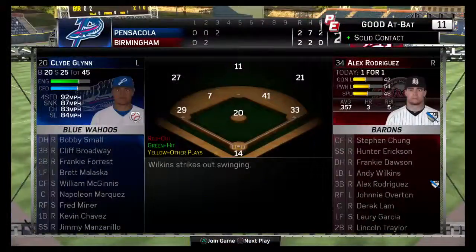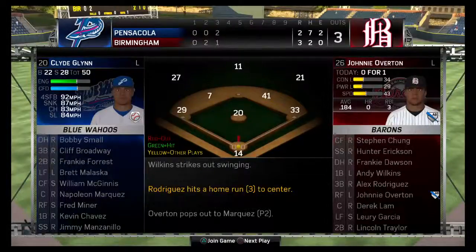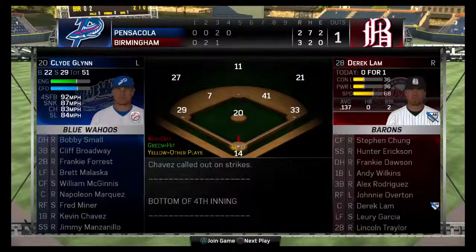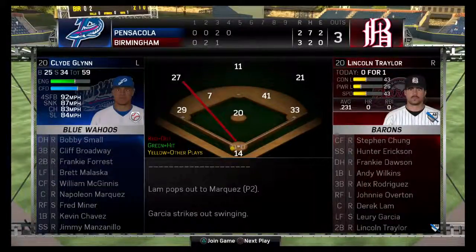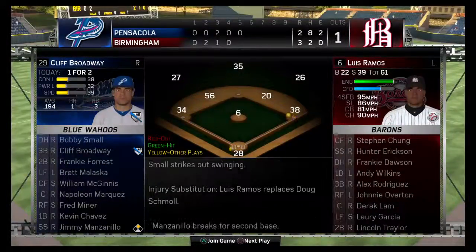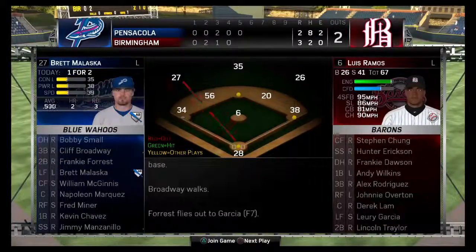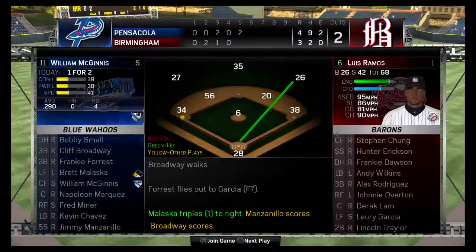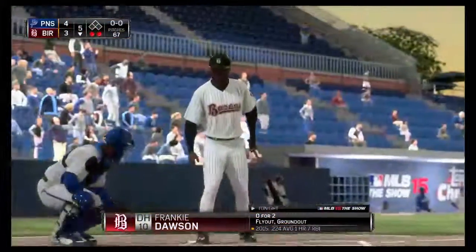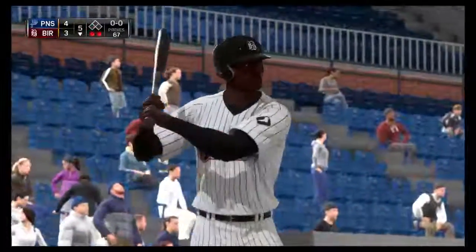And time now to see quite where that got him. It appeared from up here at least, and his actions on the field confirm it, it looked like it got him on his drive leg, which could be problematic, of course, for him. But from the way he's trying to walk it off, I think he's going to try to continue. Frankie Dawson will try it again, 0 for 2 with a fly out and a ground ball thus far.